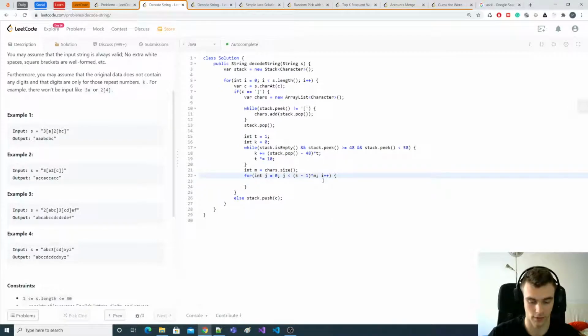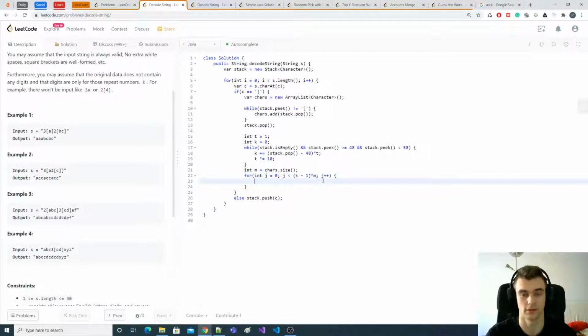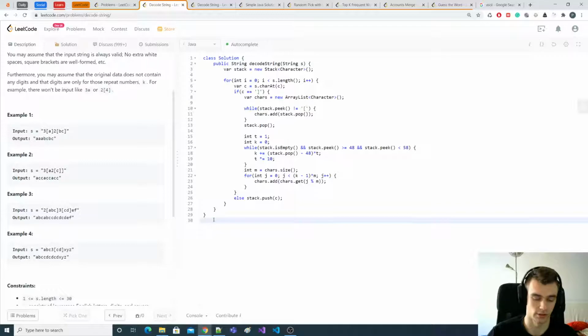J, a little mistake, but catastrophic. Okay, chars dot add, and we're going to add the chars dot get and iterate every time through the array. So it's going to be j modulo m. So we're going to be iterating like this.